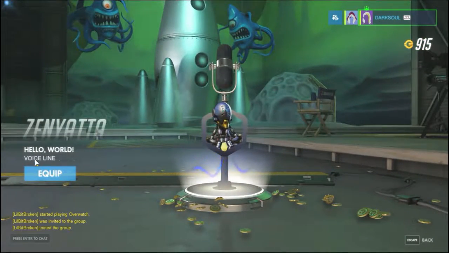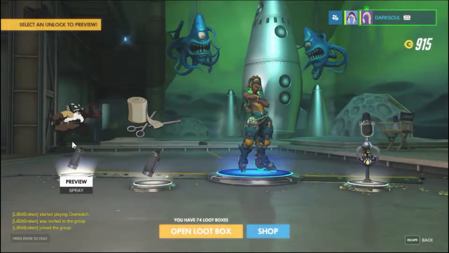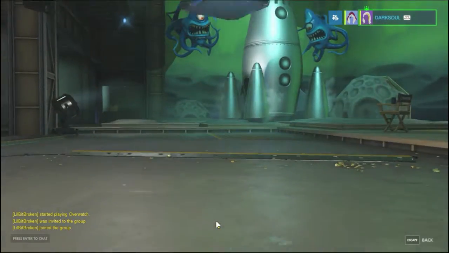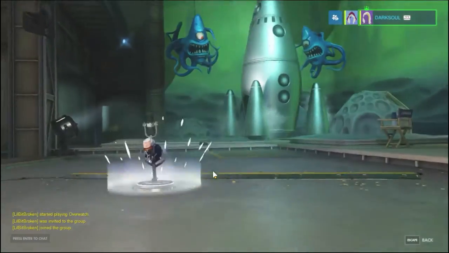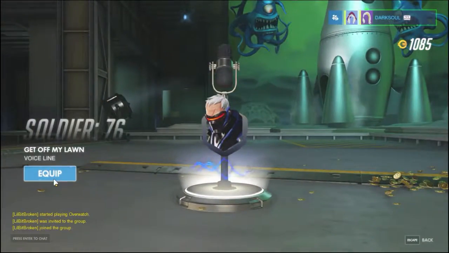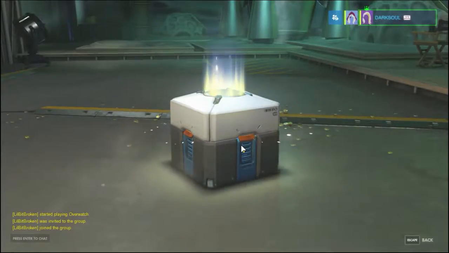Okay. Hello, world. I actually like that. Another Lucio skin. Torbjorn spray for run. And the Mercy's Gauze spray. Okay. Epic currency we just got. Wow, lots of work. Young punks, get off my lawn. Yeah, I'm still not digging Soldier 76. Most of his shit's kind of boring to me.